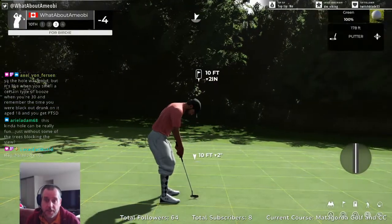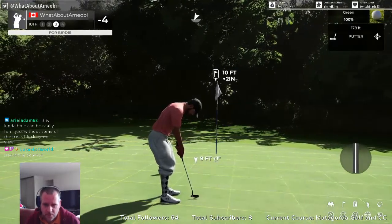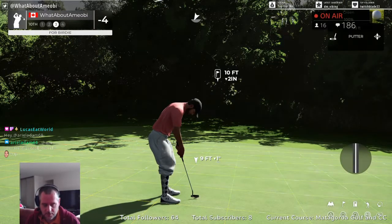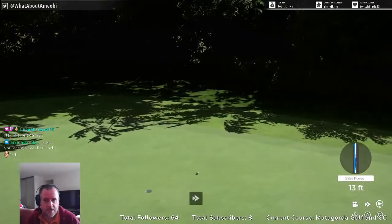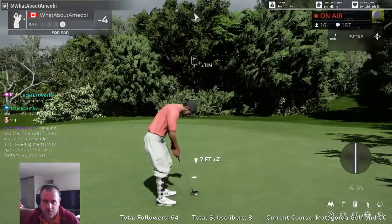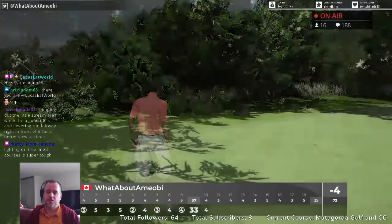Oh, this is getting bright now. My poor big pupiled eyes. I can't even see the hole. Aye. I don't know if that's just how that rendered with the sun bouncing off of it, or... Ooh, that was harsh, though. I semi-rushed that putt just to get out of there, because that was so bright.